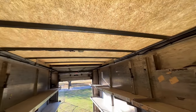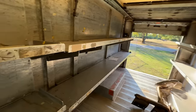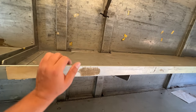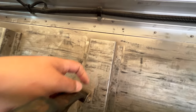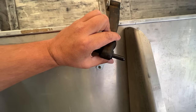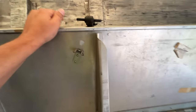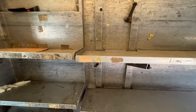Let's back you guys up a little bit here. There you go, take a look at the top. The roof looks good, guys. She really does. All the way back, the sides look good. It's a little beat up, but I'm thinking I don't really need these shelves. I know they fold. Okay, hold on now. We might keep the shelves. I didn't know that you could fold them up and put this thing under them. That changes the game a little bit. These shelves fold up, so if you want them out for something, you can have them out, but if you want them put up, they'll go up.